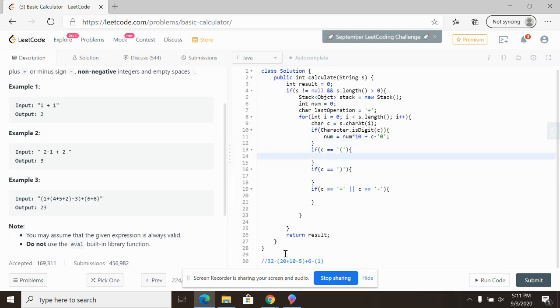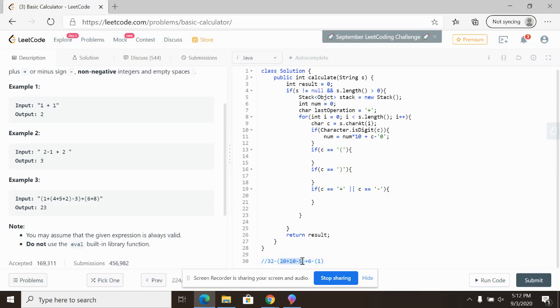The next thing we'll say is, if we encounter an open brace, this is where we need to keep track. We'll assume that the expression is starting at 20 and ending when we encounter a closed parenthesis.